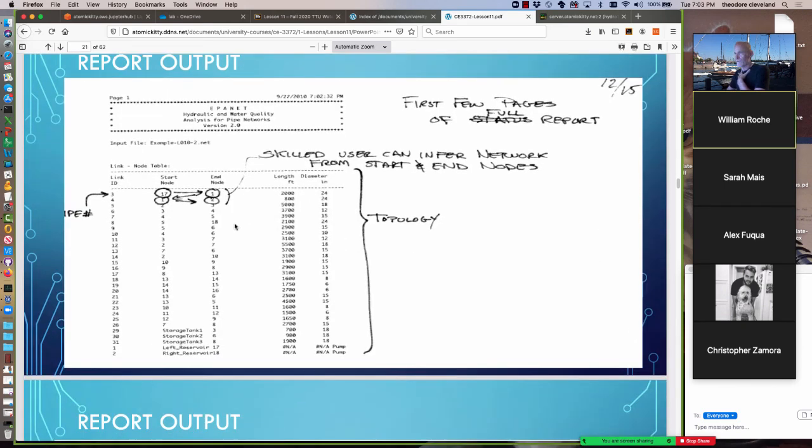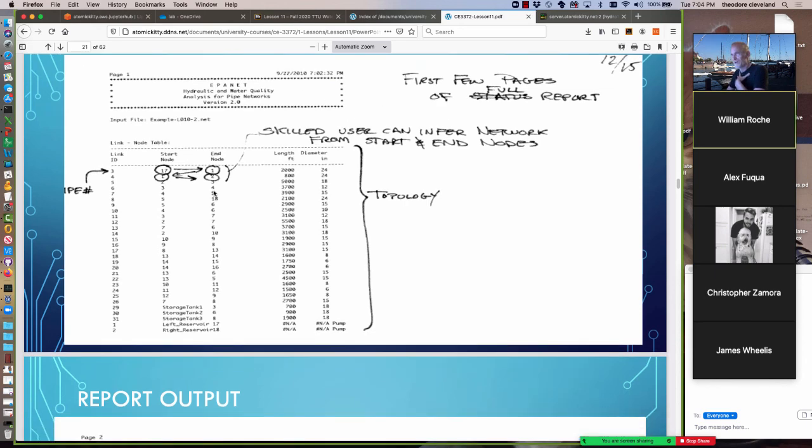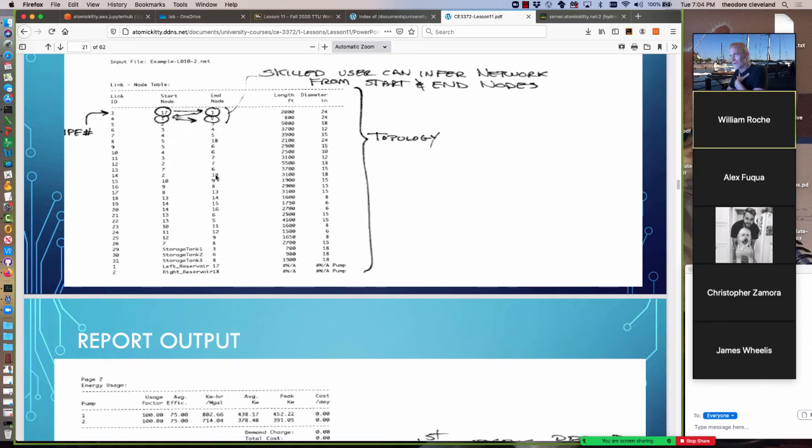And the last thing, when you run it, we might produce an output report. The output report for the cases where we're using time-varying simulation has a little more information than an ordinary output report. In this case, this one was run on version 2.0, so that's a few versions ago. It was run in 2010. Oh, what's the date? Literally 10 years and 2 days ago was when this simulation was run. It has the pipe IDs, the starting nodes and the ending nodes, and that's pretty much the same as was presented in the problem setup.